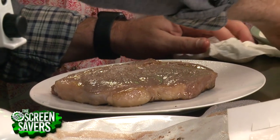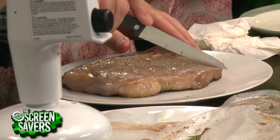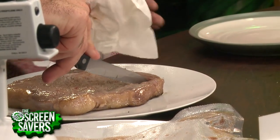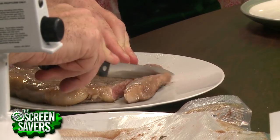Now we're going to leave it. It's going to look a little like a science experiment on one side. Okay. And then I'm going to just cut it so you see that it's cooked. Let's see. I need a fork. We don't have a fork. Here, I'm just going to grab it like this. We have a spoon. I asked for a lot of things, and I forgot to ask for the fork.